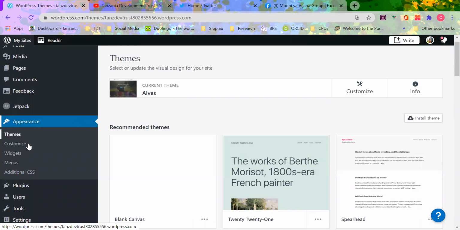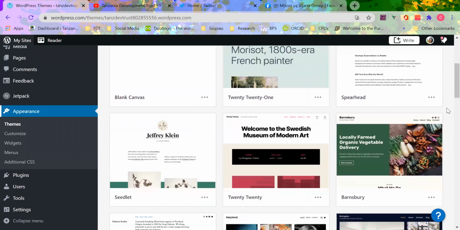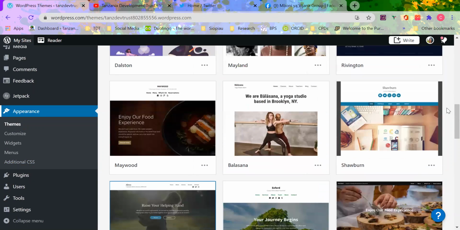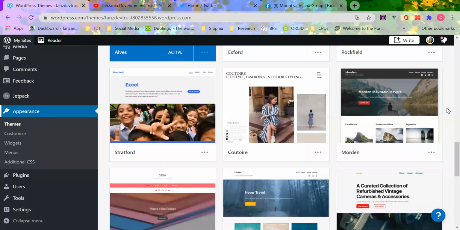So you've got themes, customize, widgets, and menus, and those are the ones that you'll really be interested in. So I'm going to start off with themes. As you can see, if you scroll down, you have a lot more themes here that you can choose from, and they're all customizable as well.